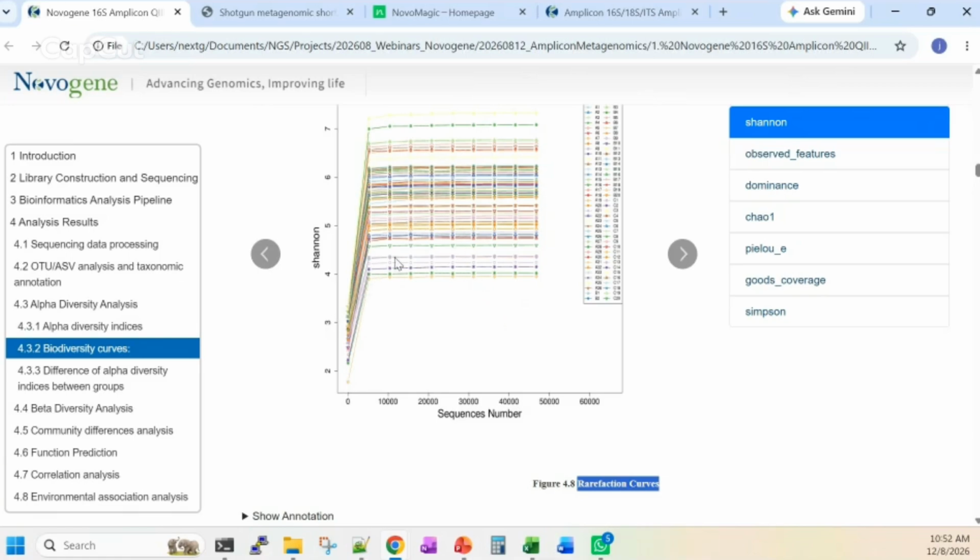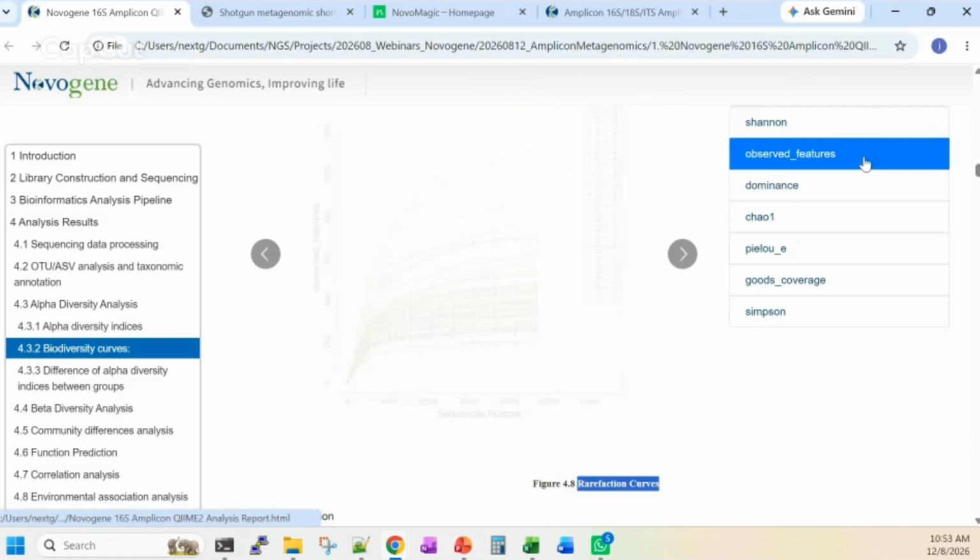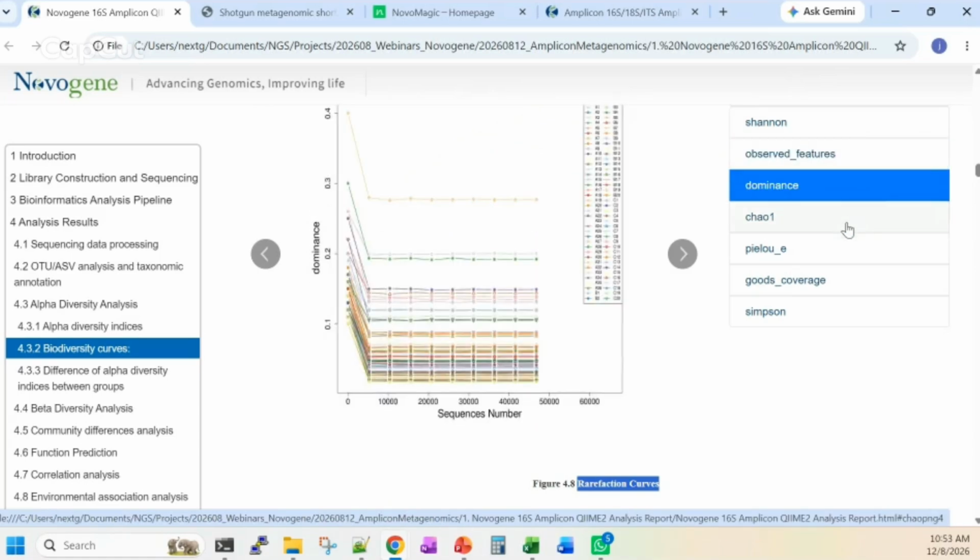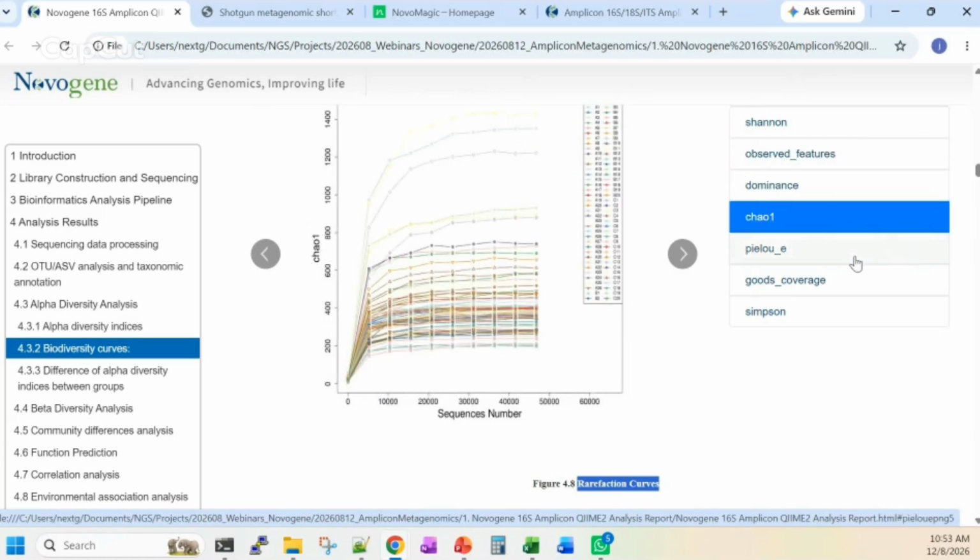From here, you can see all the samples become flat lines. That means even though we increase the sequencing more and more, it won't help us discover more species inside the samples. Basically, the sequencing has achieved saturation, so it has good coverage to cover all the species inside each of these samples. Of course, we can also view this rarefaction curve based on different alpha diversity metrics.